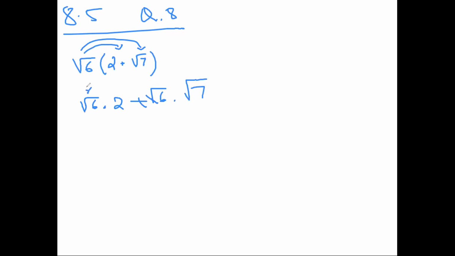If this was x, what is x times 2? It's going to be 2 radical 6. If it was, for example, x, you would say x times 2 would be 2x. Or in this case, 2 radical 6. We're not multiplying 6 and 2 under the radical because 2 doesn't have a radical like this. Oh, yeah, you're right. But for the next one, can we multiply them? Yes. So it's going to be radical 42.